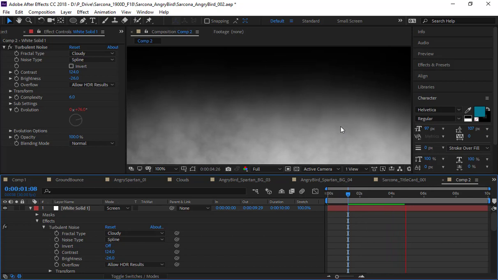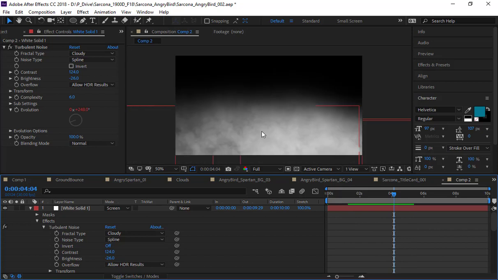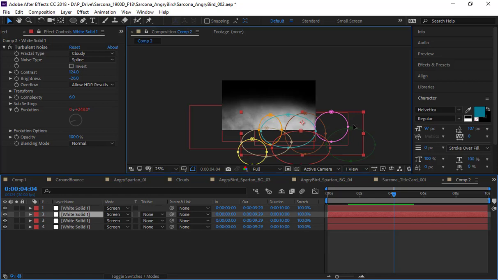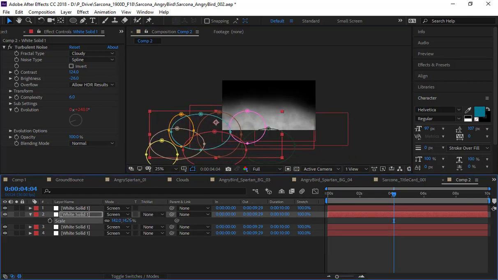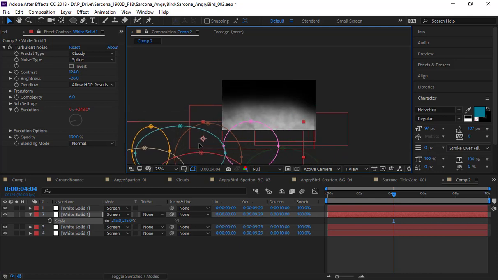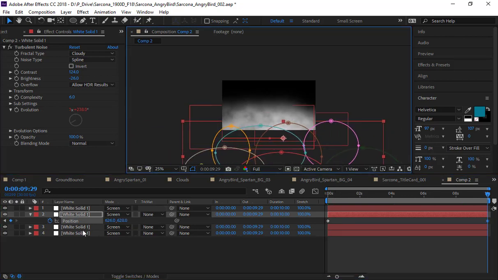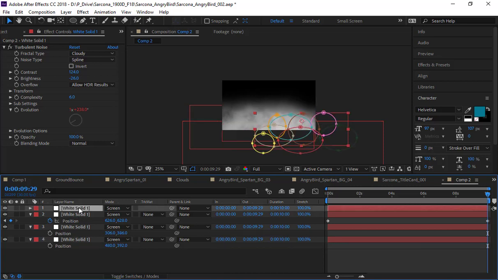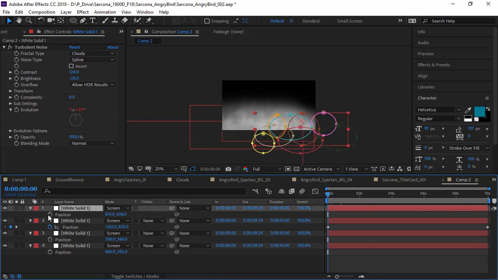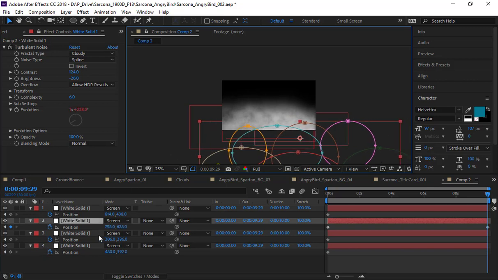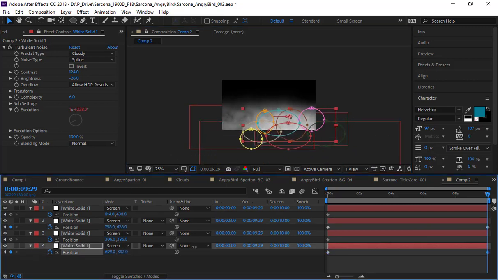The idea with this is, I don't want it to go crazy. I could also animate these things moving across the screen. So I could take, let's say this cloud bank, make this a bit bigger. Pull it down some. And I'll just set a keyframe here at the beginning, go to the end, move it over a little bit. And I'll do that to all of these. I'll just set position keyframes at the beginning, go to the end of this, and then just kind of move them over some. Keep grabbing the same one. There we go.